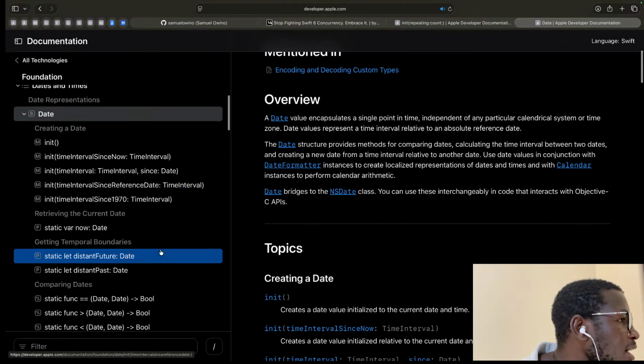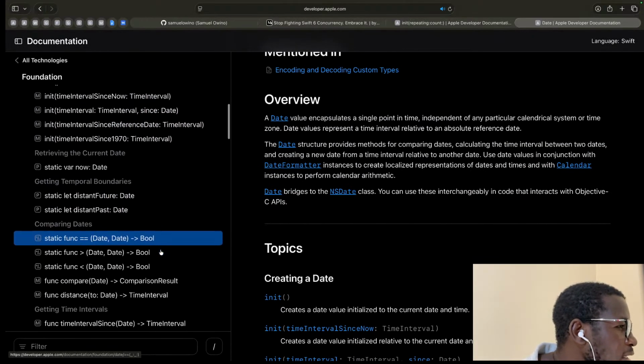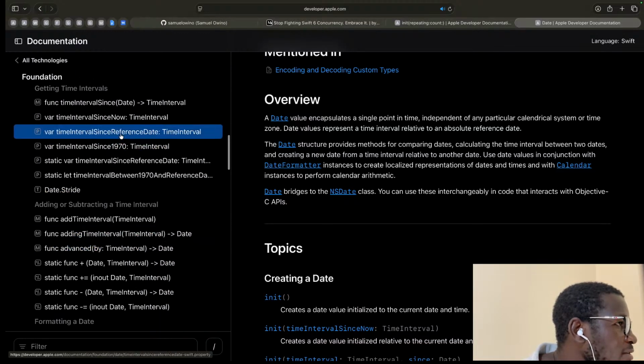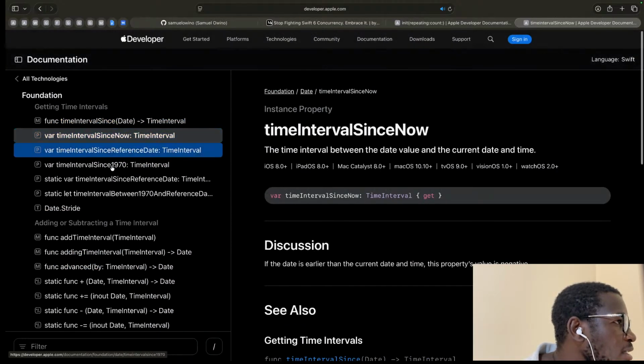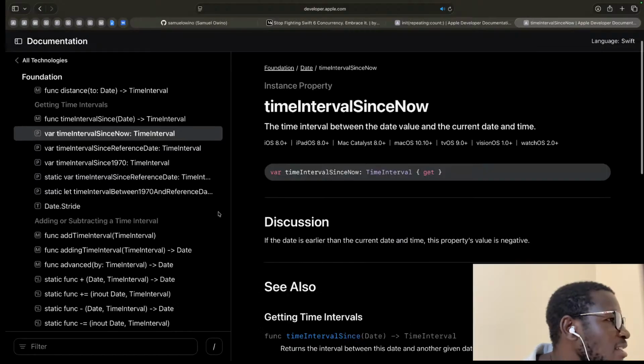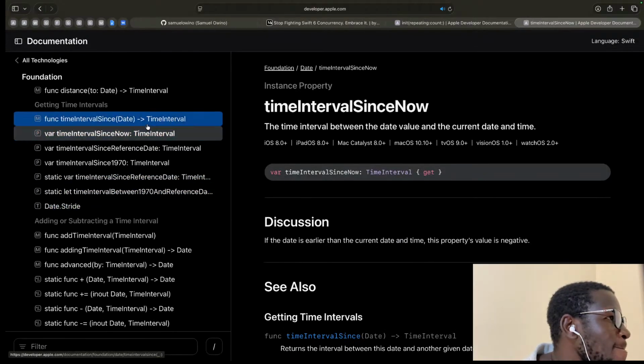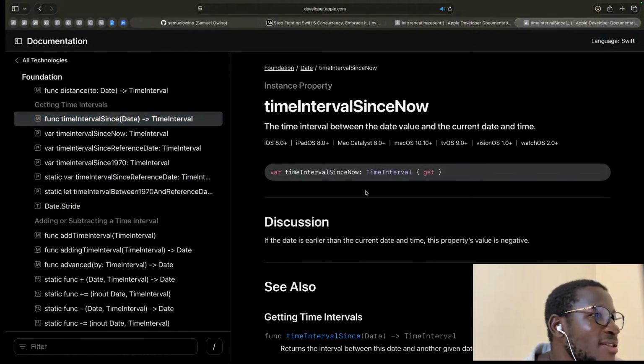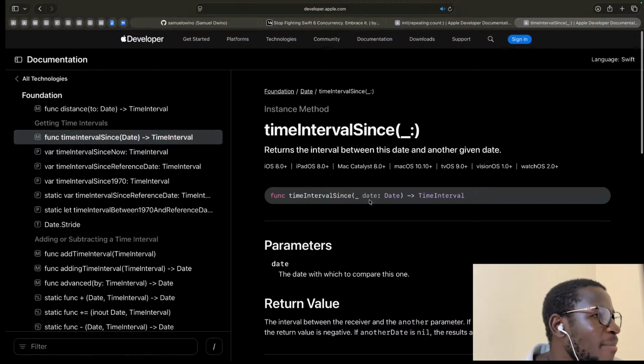So with Date, what we want is a way to extract time interval. So there is time interval since now, the time interval between the date value and the current date and time. Oh yeah, I think this is better: time interval since a particular date.